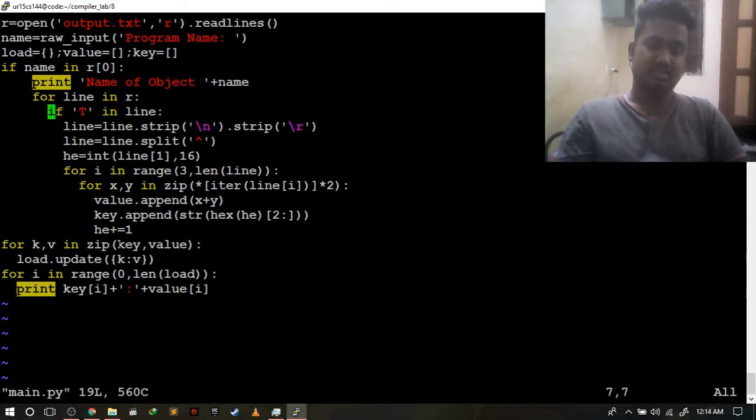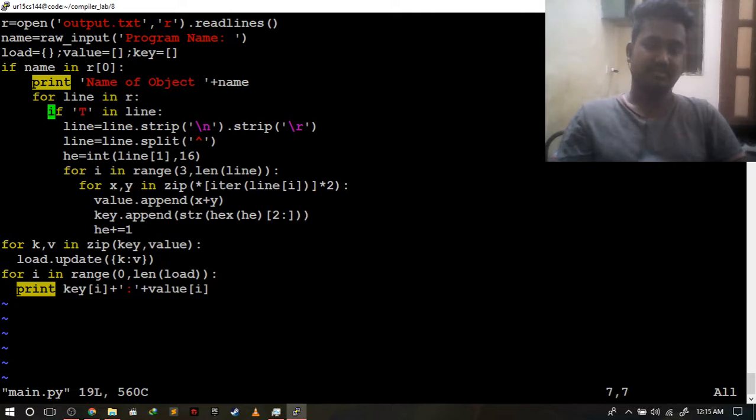After that we zip key and value together, get the variables k and v for this small iteration, and update k to v each time inside the load list, which is actually a dictionary.